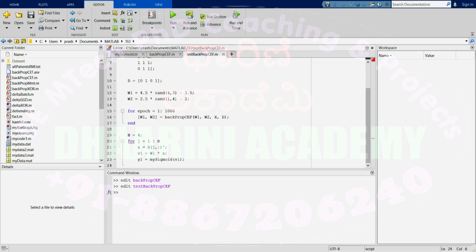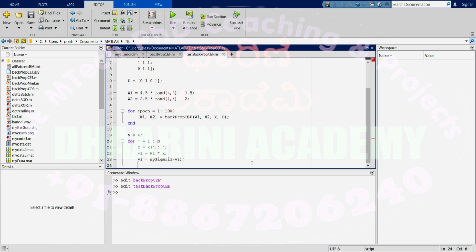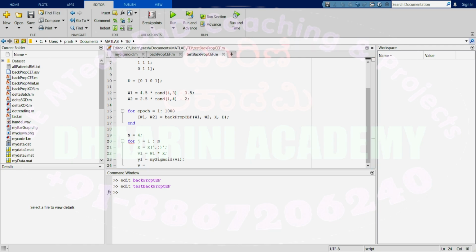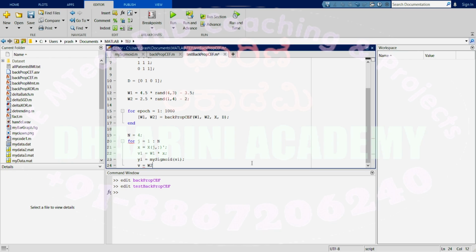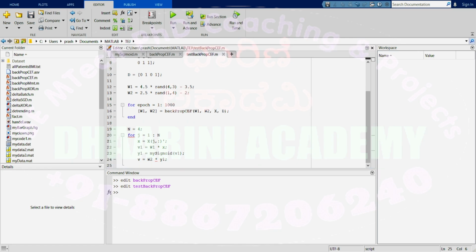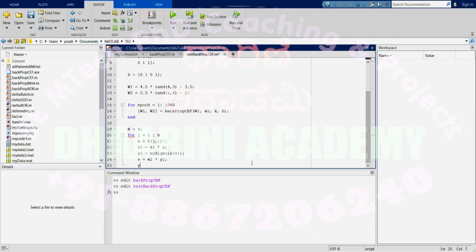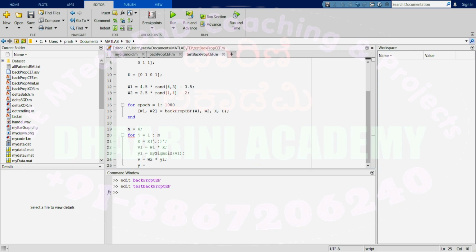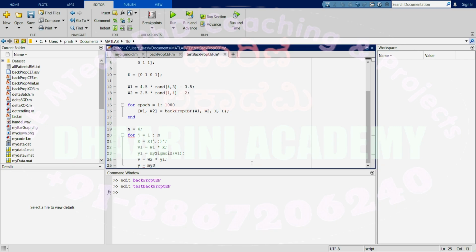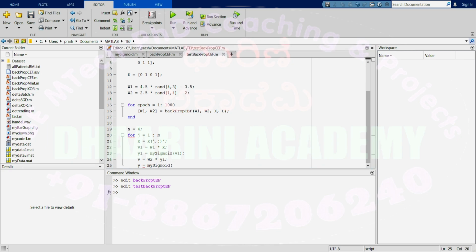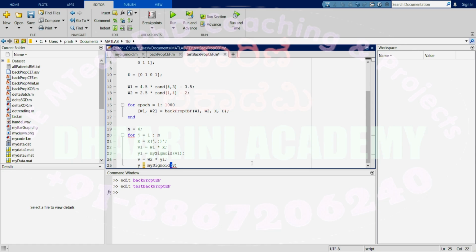Once you have y1, you can calculate a partial output of the second layer, that's the output layer, which is v equal to w2 into the past output, that is y1, and you get y that is equal to sigmoid of v, right?